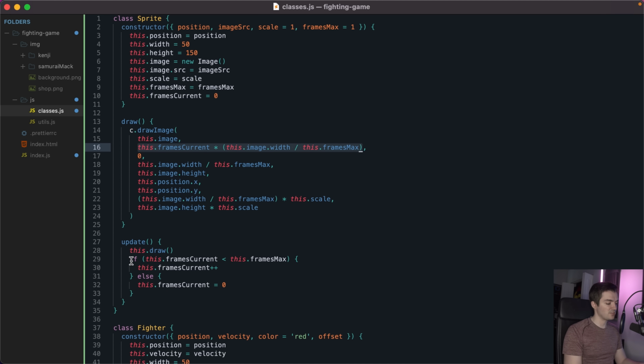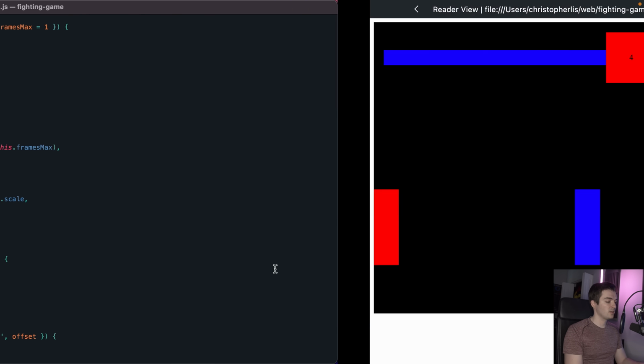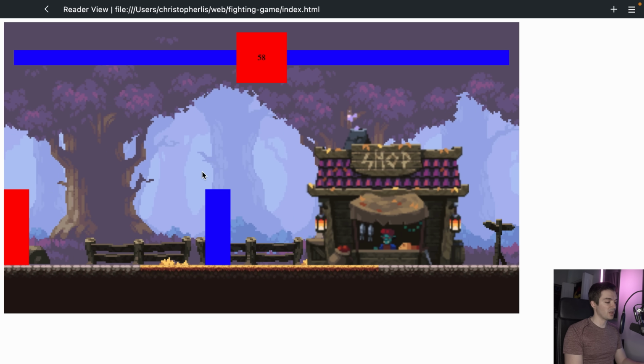So when we go ahead and run this if statement down here, frames current is equal to 0, and then frames max is equal to 1. Therefore, this is still true for our background image, which means we're adding 1 onto our frames current. Therefore, we're pushing that crop mark off of our background image, so we're showing black, and then we're going back to the background image, which is creating that flicker effect. So to fix this, we just need to make sure that we're subtracting 1 from frames max over here. Save and refresh. That fixes the background image, and now we have our animation in place for the shop.